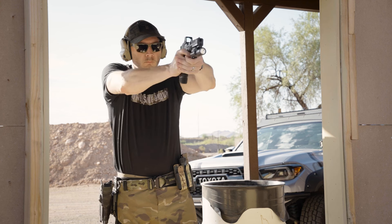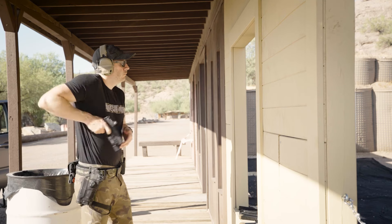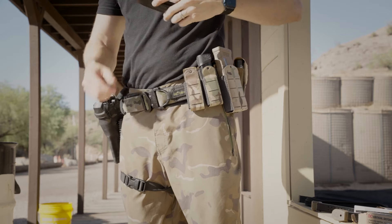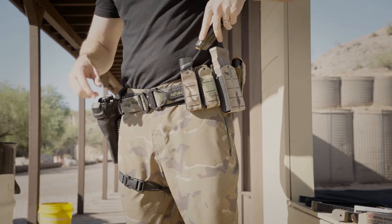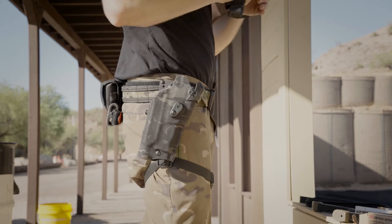Once I got the hang of the pistol and how it was feeling, I worked more on drawing and firing quickly once I had a solid sight picture. Then of course, into one of my favorite drills — executing quick reloads from the battle belt. When running the belt, I like to have the larger 20-round capacity magazines in the pistol pouches as they're easy to grab. It also allows me to stay on the line longer, since I can have a total of 60 rounds on me before I need to load mags again. This was one of my more enjoyable and memorable range sessions that I've had in a while shooting pistols.